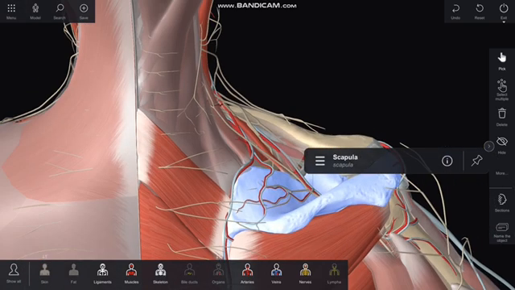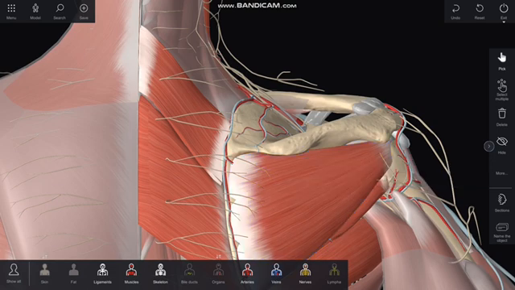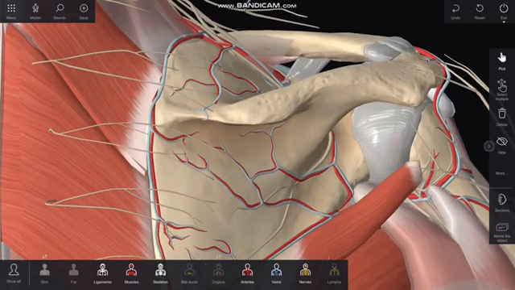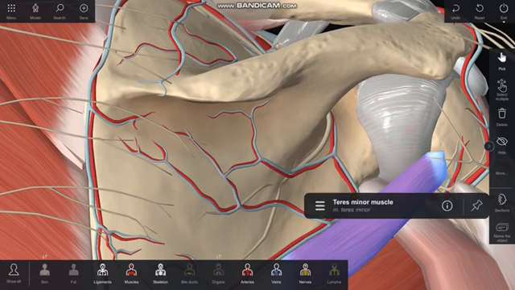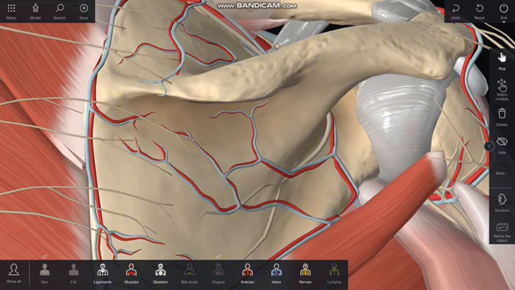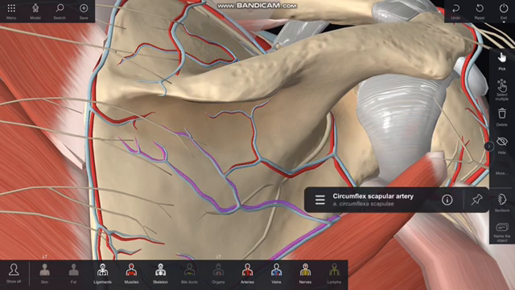The infraspinatus osteofibrous space is formed by the proper fascia and the scapular bone below the scapular spine. Infraspinatus fascia is fused with the medial edge of the scapula, the scapular spine, and the lateral edge of the scapula. The contents of the infraspinatus space are infraspinatus muscle, teres minor muscle, and a small layer of fiber located between the muscles and the bone, as well as blood vessels and nerves. The artery and the vein suprascapularis, the arteria circumflexa scapulae, the nervus suprascapularis.